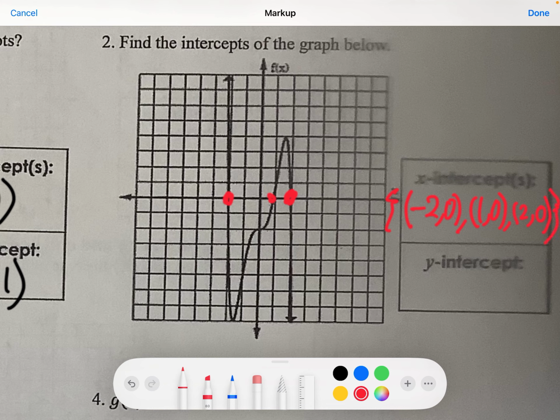And then I use my brackets to indicate this is a set of multiple different x-intercepts. The set that includes these 3 points. Close the set. All right, and for the y-intercept, I'll do that in yellow. It can only be 1. And it's right here where we cross the y-axis. And that's at y equals negative 2, so I'll put it as 0, negative 2, because the x-coordinate is 0.